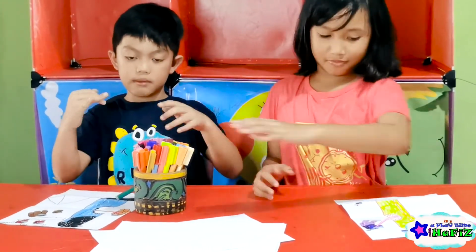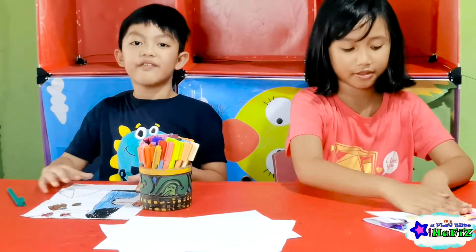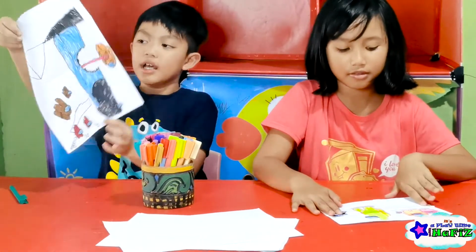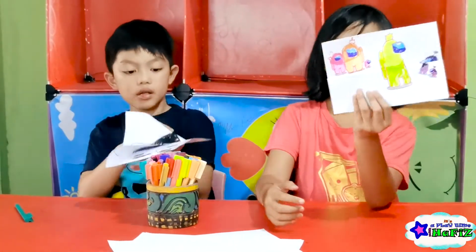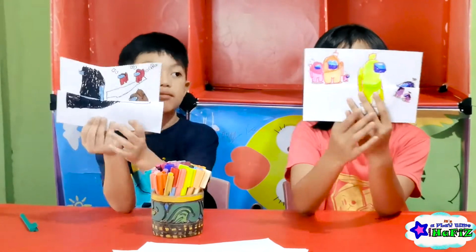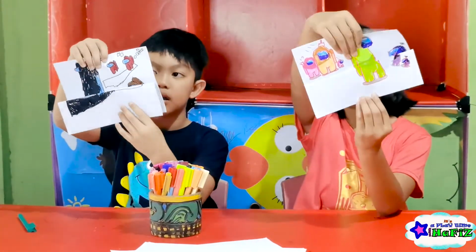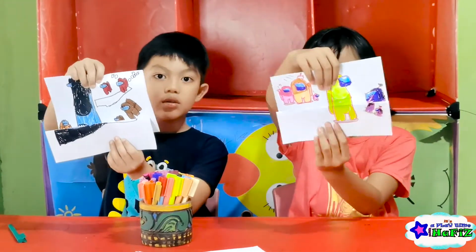Okay, are you guys ready? Finish it really quickly! Okay! Show your friends. First, the first one. Wow, Hafiz, where's your picture? Oh! On a count of three. One, two, three!